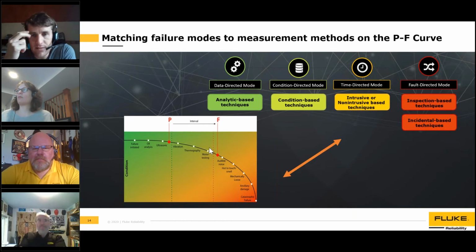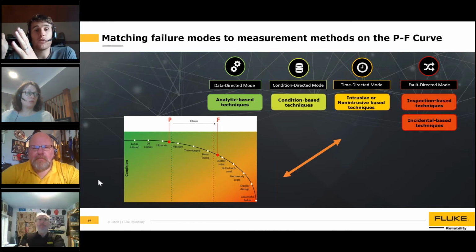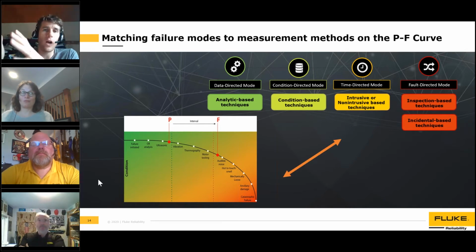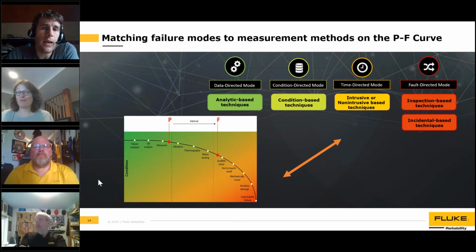And then one last thing on this slide is the data-driven side. That's new with this IoT world now, connecting everything into these ginormous databases and using computer algorithms to learn lessons out of the data for us, instead of doing everything with a trained analyst. Of course, you need to have the data first, so you need some kind of condition-based technology in place that can feed into your data-driven system. Those definitely go hand in hand and are developing really quickly now, with sensor technology developing as well as the AI side or the automated side of that.